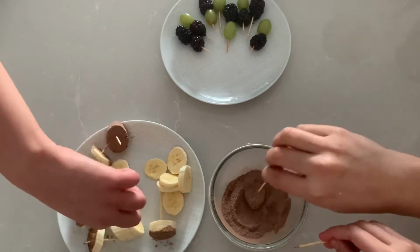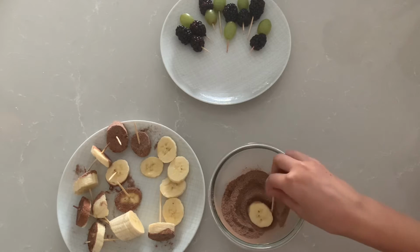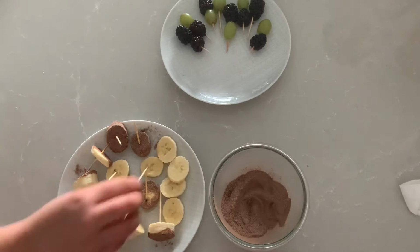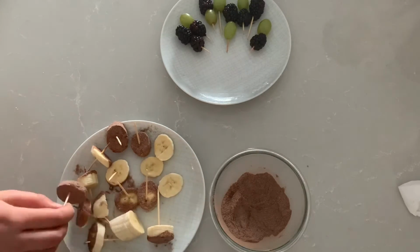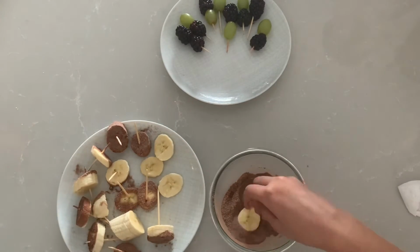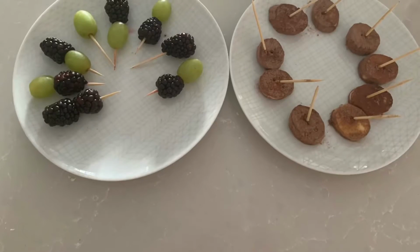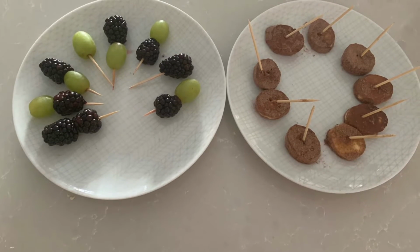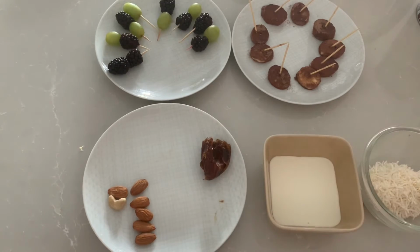Okay. And then we're gonna put it on top of a toothpick to make it look very nice. And then you can just take them and eat it in one bite. This also makes it taste more yummy. All of these snacks are really, really nice. Yeah. Now let's do the next snack. They look so yummy. Let's do the next one.